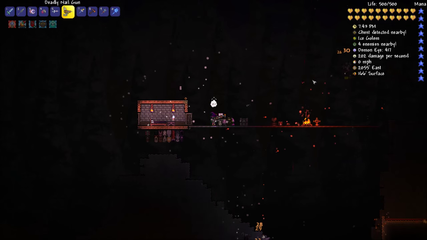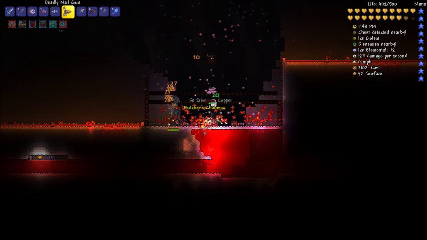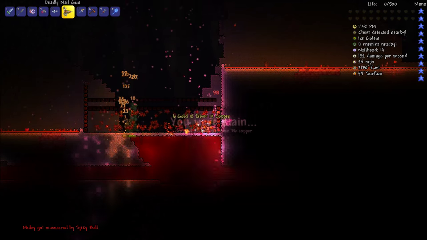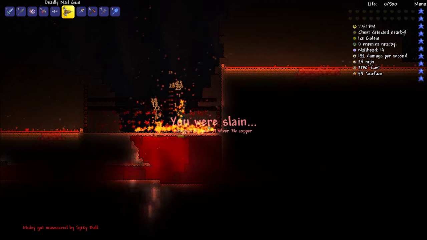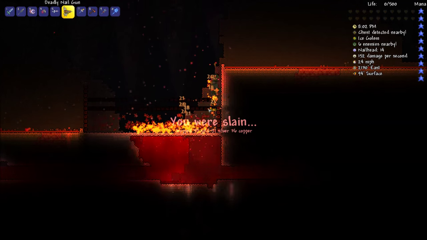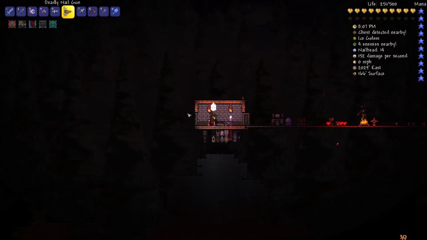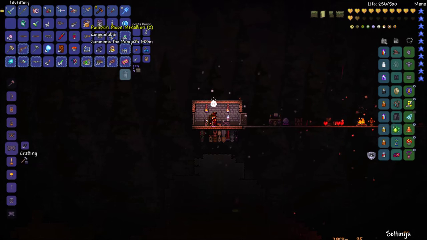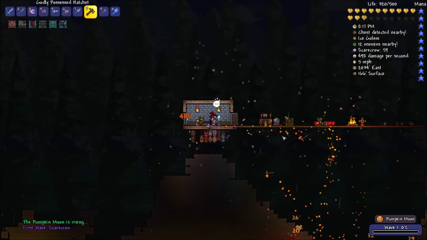Is this a good weapon? I can't really tell. Oh jeez, I got frozen. That sucks. Oh well. Oh, that would explain it. Mr. Golem. Should we just say screw it and do a pumpkin moon right now? We should. Well, we probably shouldn't, but... Ah, what the hell. Might as well.